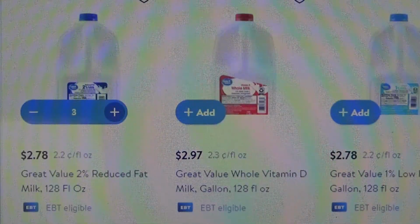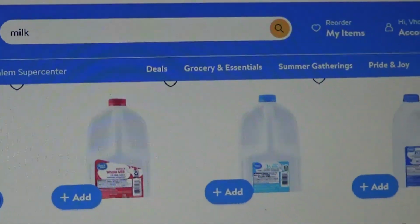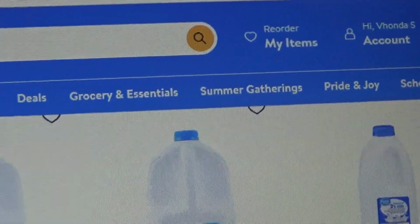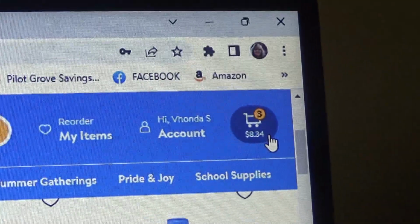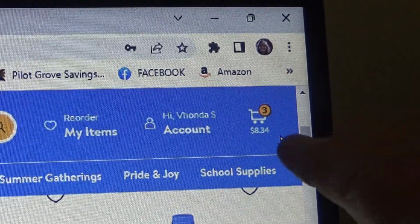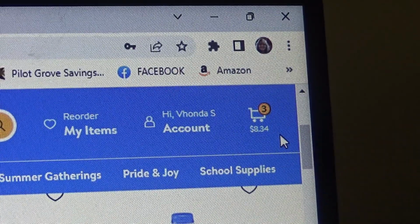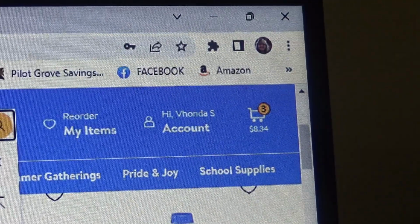Okay. Now if you look up here in this top corner, over here on the right, it always shows that there's 3 items in our grocery cart at a cost of $8.34.